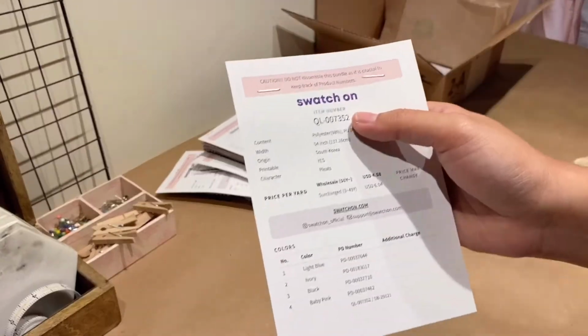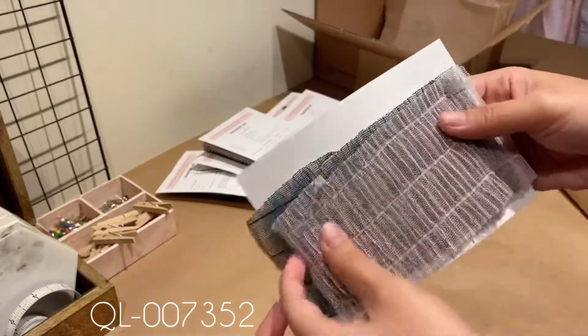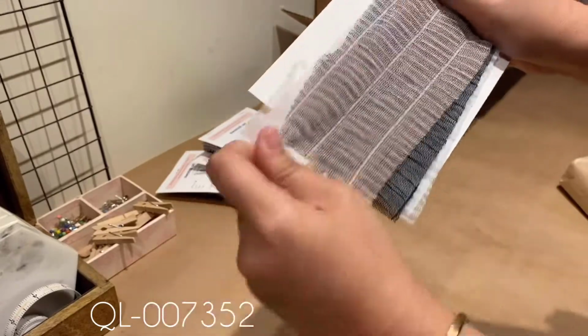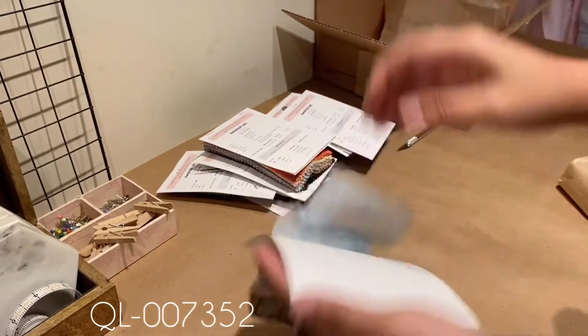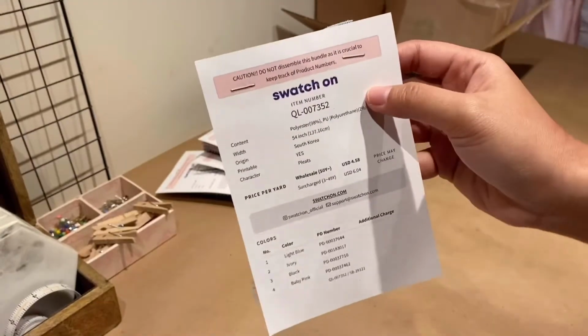I love this one with all the smock tops that's so in trend right now. Look at this one. It's already smocked for you and it stretches out really well too. Look. So it comes with pink, black, white, and blue. Really cute. Perfect for those see-through dresses.